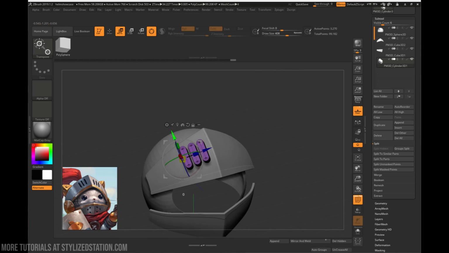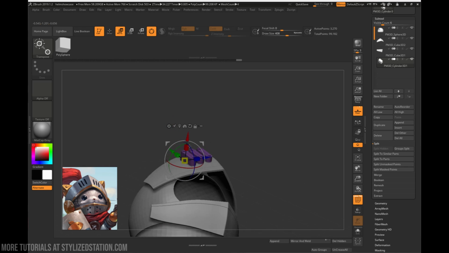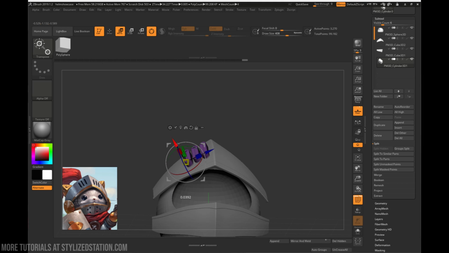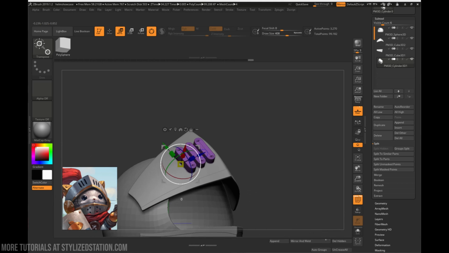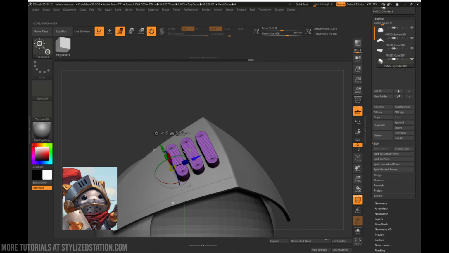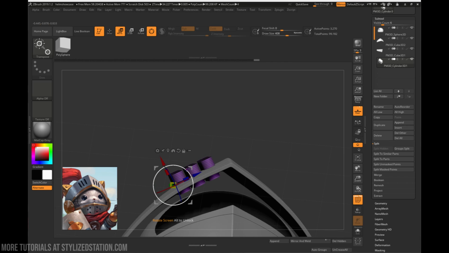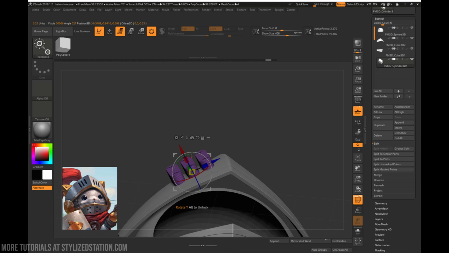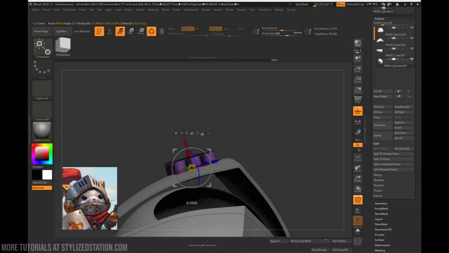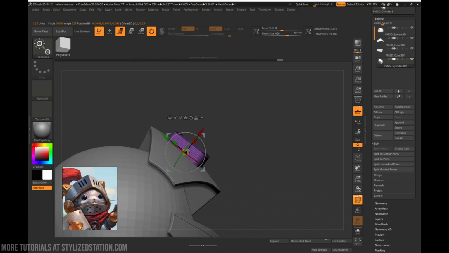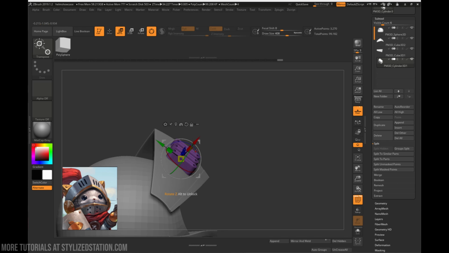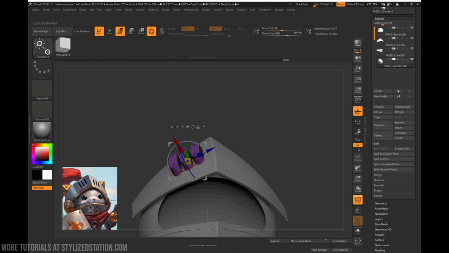Yep. Do I like it? Maybe. Yep, something like that. Maybe a little bit here. I also want it to be like 90 degrees to the surface. Yeah, maybe like this.